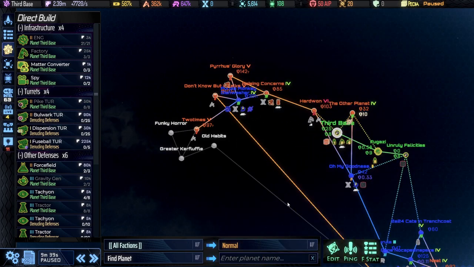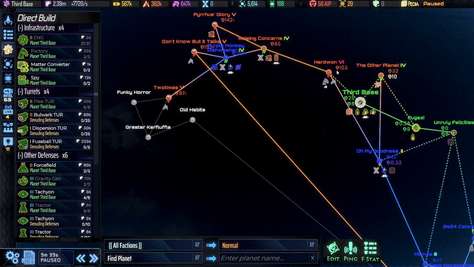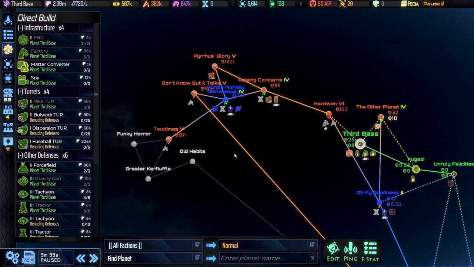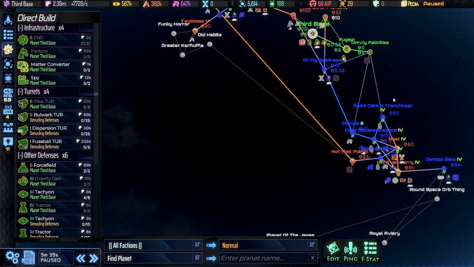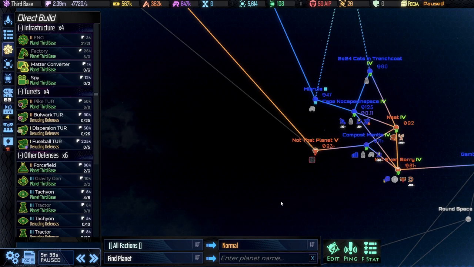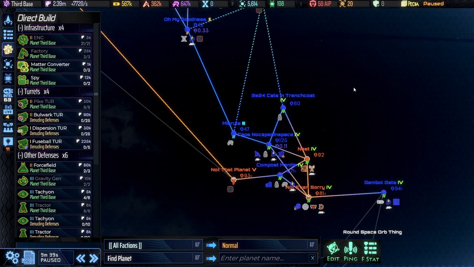We have an unfortunate developing situation relating to argon fuel over here, because we found two more argon stations. But they're both behind the one we already noticed there, the Mark 6 and Hard 1. We have Don't Know But It Talks, Mark 5, two times Mark 5. So if we're going to get argon reasonably, we either plow through this, which is really not reasonable at all, or we go around, which arguably could be at least as hard. And I think that's about the worst luck situation for this I've ever found. We're going to have to find a way to deal with that.